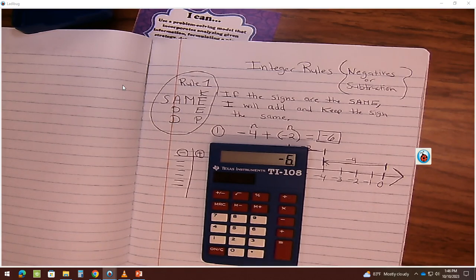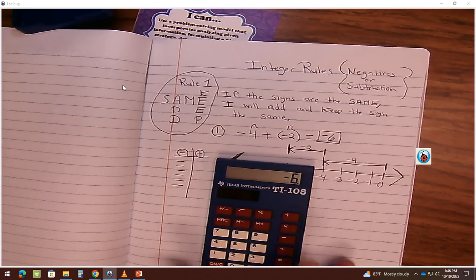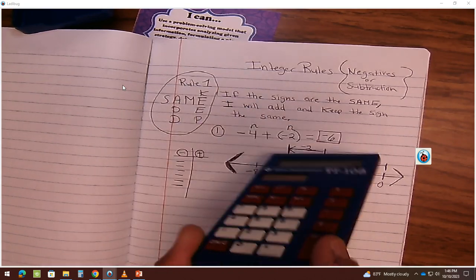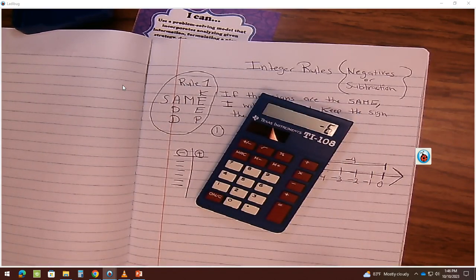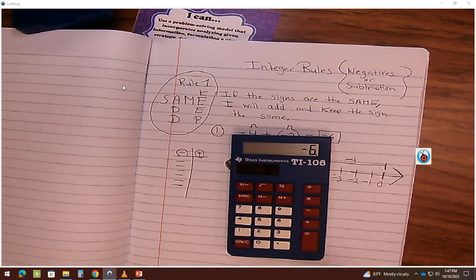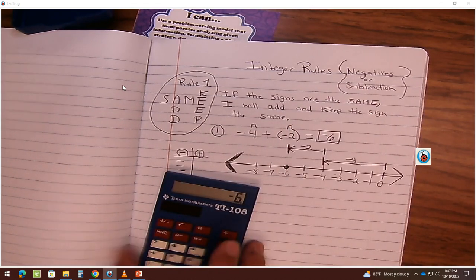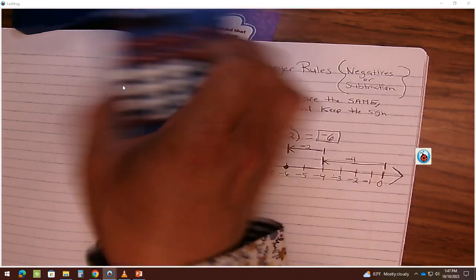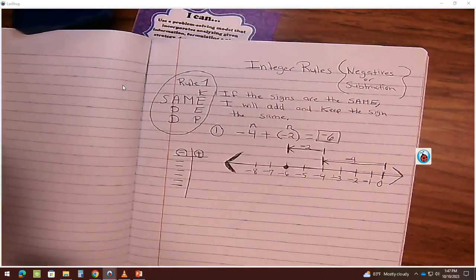Questions? So the calculator kid, really, you don't need to learn the rule because the calculator knows the rule. However, I prefer that you learn the rules too. They're not hard, and then the calculator can be your way to check if you're right. Questions? So that's why I'm making everybody copy this. But calculator kids, that's the way you use the calculator. I'm going to show you more things on the calculator with negatives and positives.